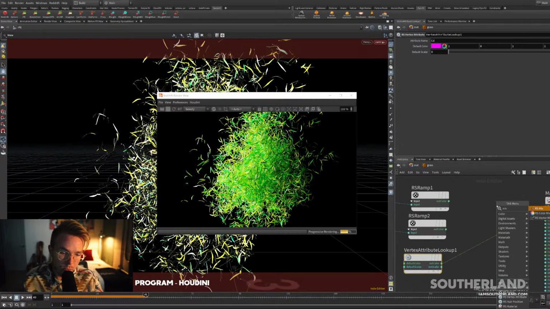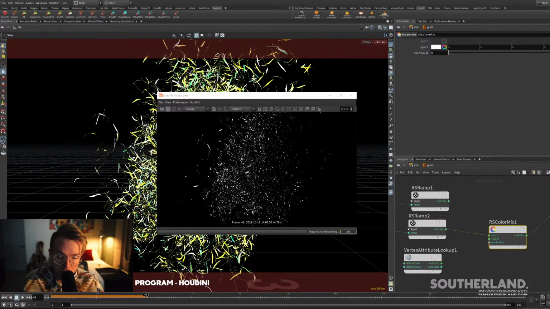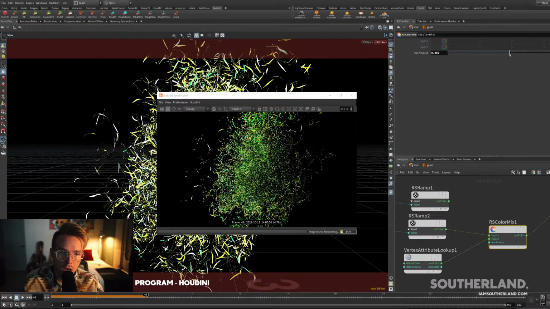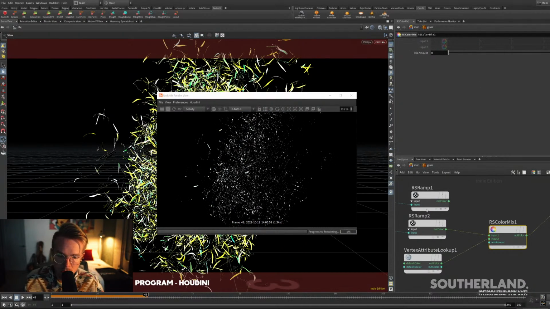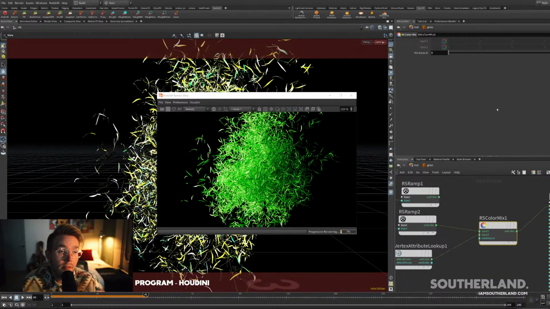Let's go ahead and throw a Redshift color mix in here. We're going to put that into input 1 and put this ramp into input 2. Actually, let's trade those up because it looks a whole lot cleaner. We're going to go somewhere in the middle. Wait, what's this? Do I have to restart my... Okay, whatever. You have to restart your IPR every single time you want to use this technique. So I'm going to turn up the mix amount to where it looks pretty okay. I'm not seeing a ton of this. I'm seeing a little bit of variation, but not a ton.